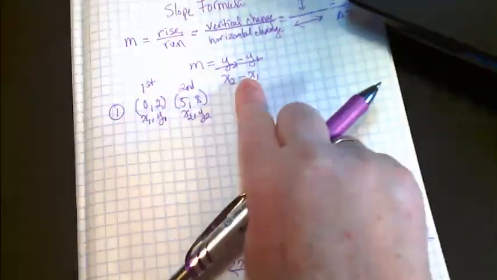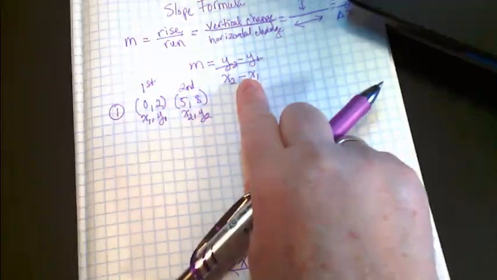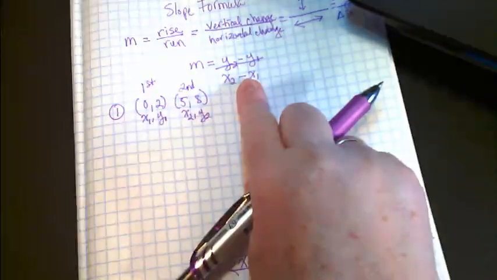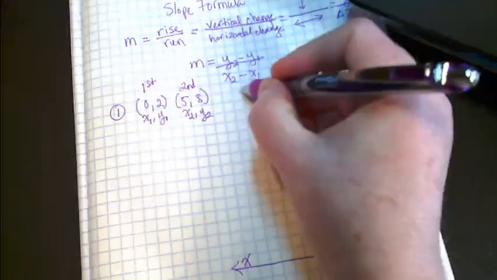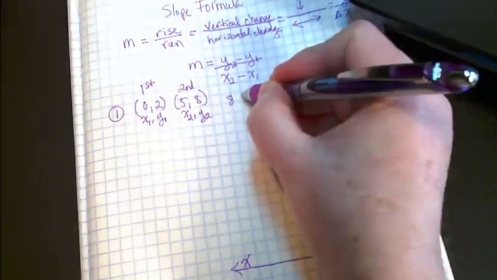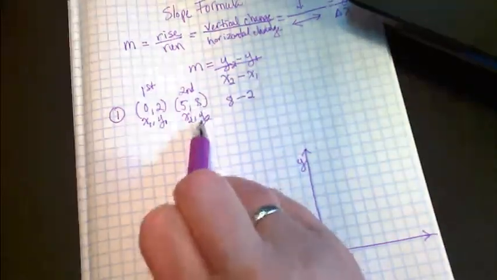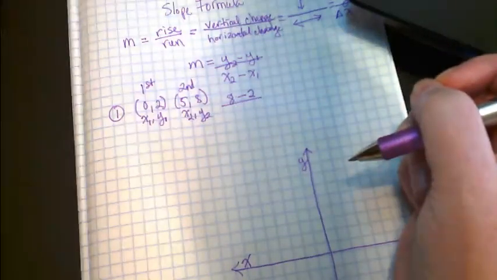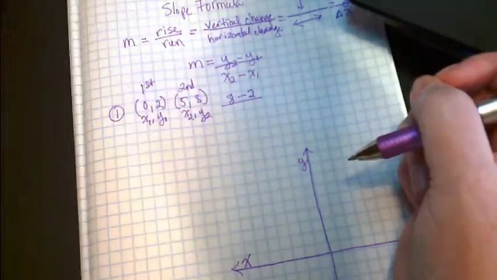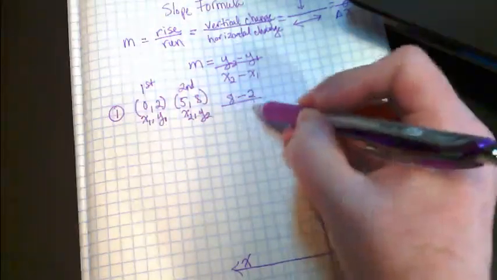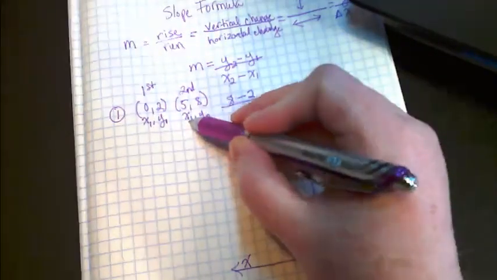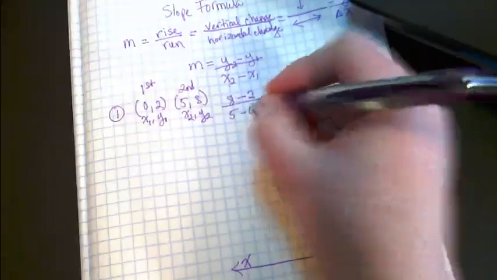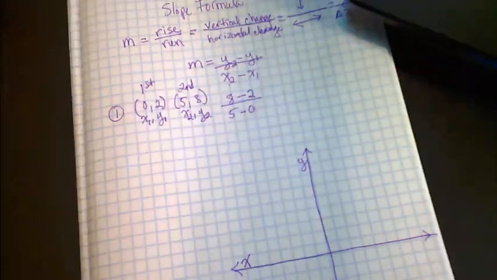So then we would take those and we would subtract them. Why are we subtracting them? Because the formula is finding the change, and the change is the difference, and the difference is subtraction. So we're going to take this second y and we're going to put it in here. And it's going to say 8 minus 2. I got the 8 from here and the 2 from here. And then I'm going to put my line to show that this is a ratio.